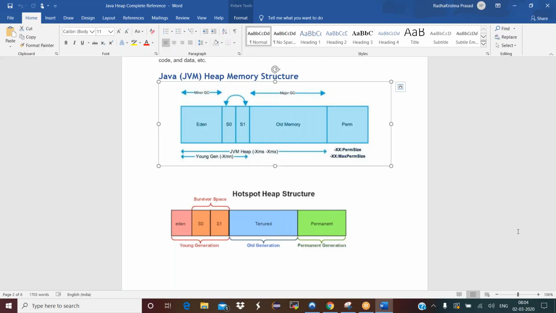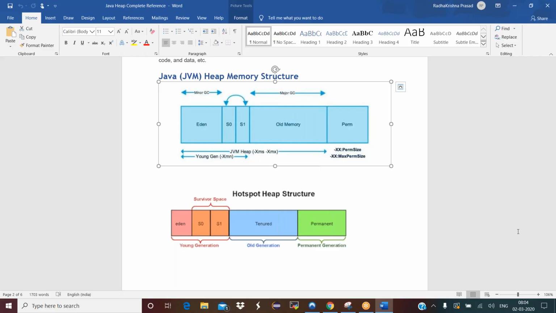When I give a smaller heap size, the garbage collection will happen more frequently. The GC pause is shorter, but if garbage collection happens more frequently, that will impact the performance, and very soon it may lead to out of memory errors. That is one disadvantage of giving a smaller Java heap. And even if you give a very small amount of heap, the chance of holding objects for a long time is very low.